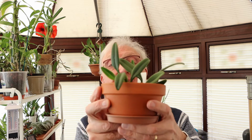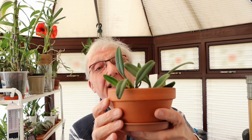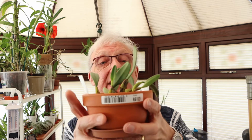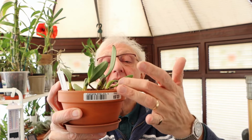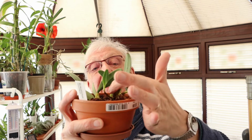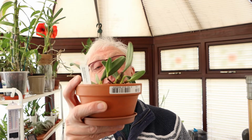Bulbophyllum fascinator, the species Bulbophyllum. When we looked at it last time, there were signs of 2 new growths, and those new growths have developed exactly along the lines of what it did last time, which is, I suppose, what it should do, in that they begin quite close to the parent bulb, and then, as you can see quite clearly here, the rhizome extends and the next pseudobulb forms at the end.